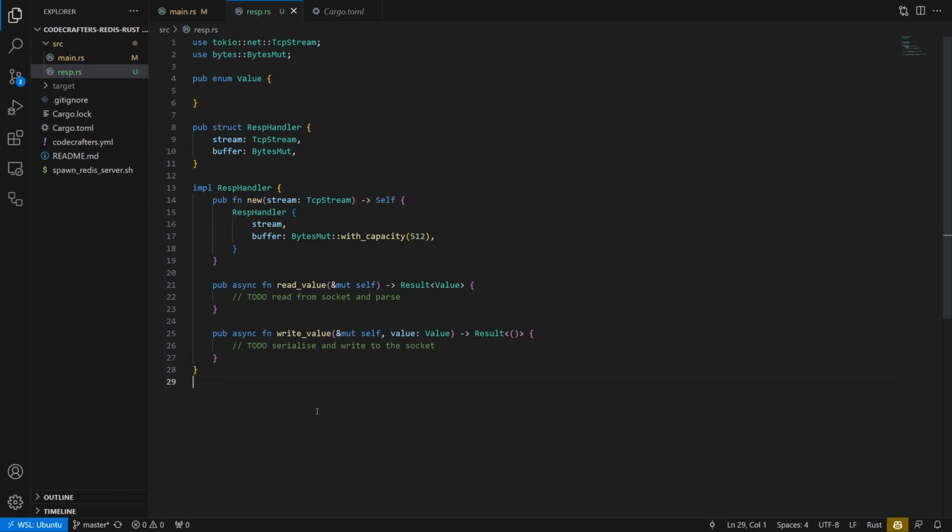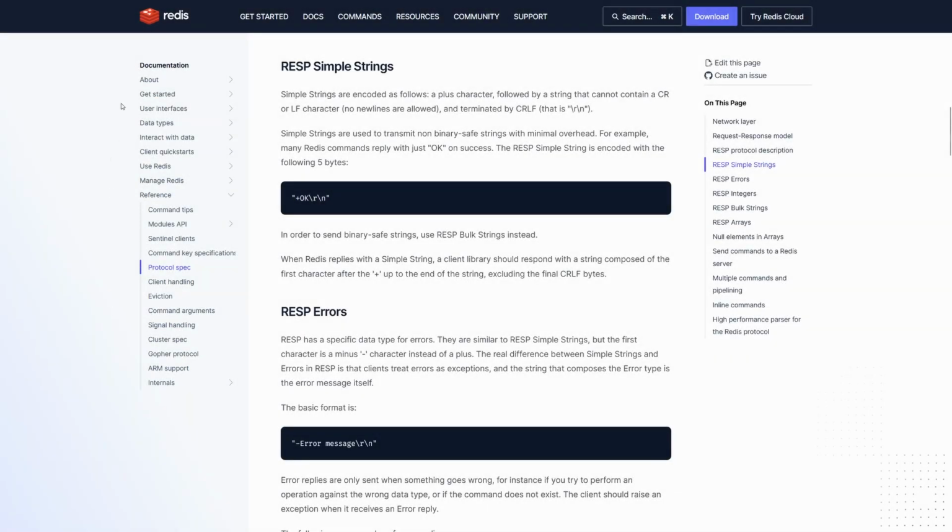The next thing to do now is figure out what things we need in our Value enum. So let's jump onto the documentation for the RESP protocol and have a look at what we're going to want for that. This is the Redis website, so the official documentation. And I'm looking under reference and protocol spec here. So we've already seen simple strings, so we know we're going to need to support that for ping pong at least. So these are a plus followed by some text that is not allowed to be binary safe. So it's just ASCII characters with no new lines in it. And then a new line to terminate.